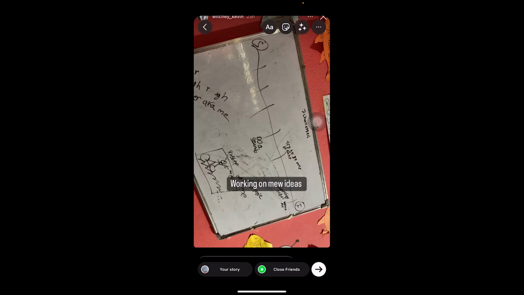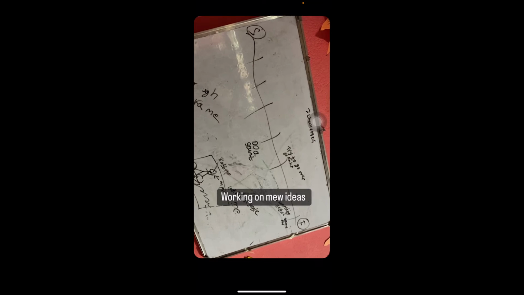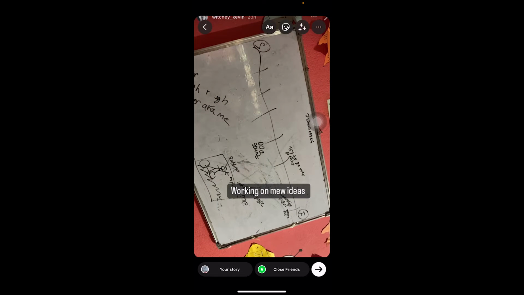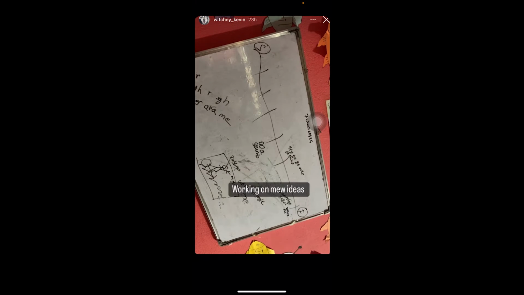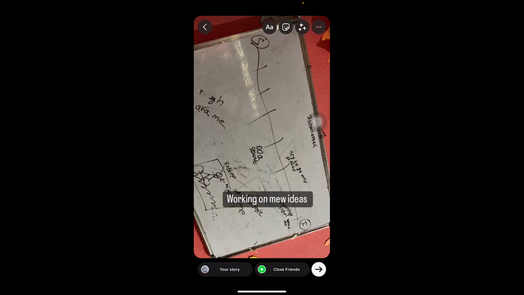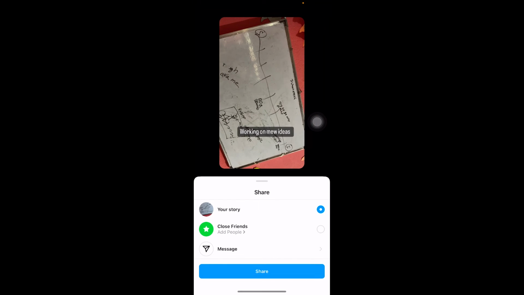Now you can click on the little arrow icon at the bottom of the screen. Now you can even zoom into the picture if you want to. You can even zoom out. So it depends on how much you want. Let's say I don't want to see his name, so I'm gonna zoom a bit so his name is not being displayed. So I'm gonna click on the arrow at the bottom, click on share, click on done.